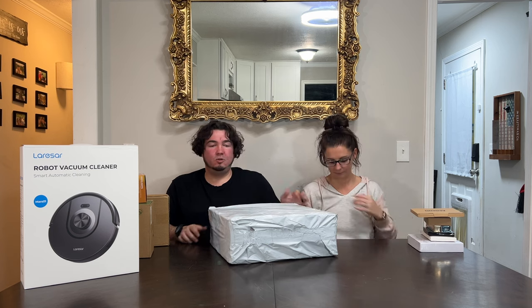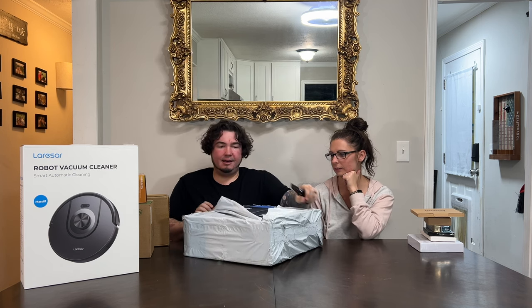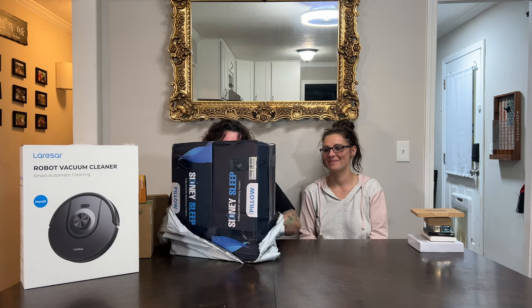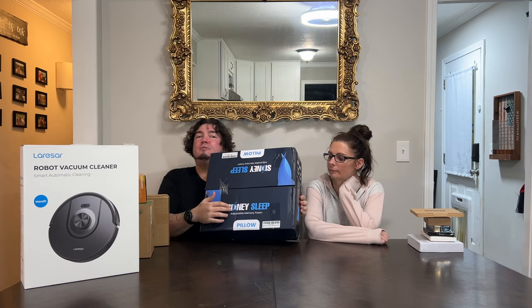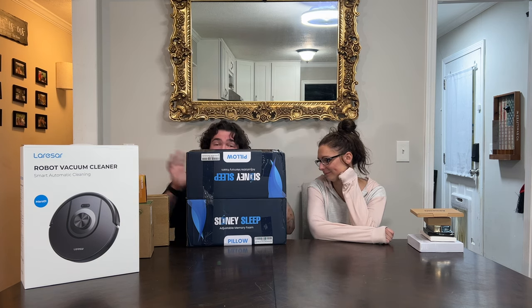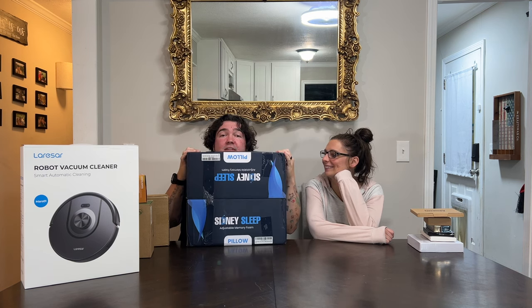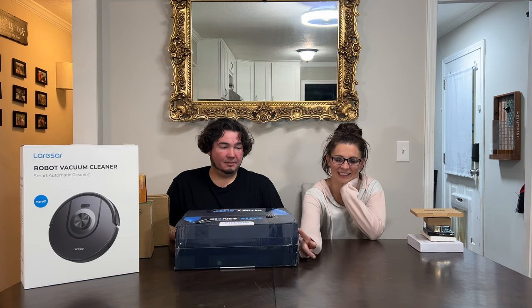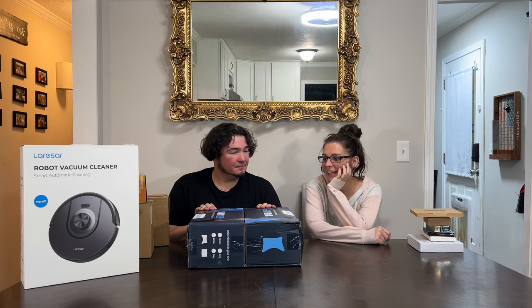This one just arrived today — no earthly idea what this is. Pretty big box. Oh, they sent two! These are king size white pillows — Sydney Sleep. They make memory foam pillows. This is like the couple's set. I think they're around $150 for the set of two, or about $79 a piece. They're adjustable memory foam king size pillows. I asked for two so my queen could try one and I could try one. It has an arch — kind of curves toward your shoulders or neck. Super excited to try these.